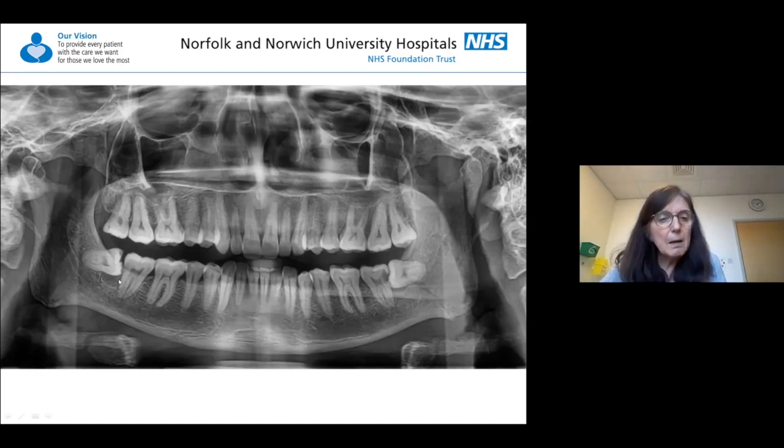Now, on the right-hand side, you can just see a little shadow here. And we spoke earlier about teeth forming in a follicle of soft tissue, and if they're in a good position to come through, the follicle fuses with the mucosa and the tooth erupts without problems. Now, this tooth, like wisdom teeth often are, was not in a good place to come through. It's horizontally positioned. The follicle will have fused to the oral mucosa, but some of the follicle may have undergone cystic change. And this is a small cyst that you can see called a dentigerous cyst related to this lower right wisdom tooth.